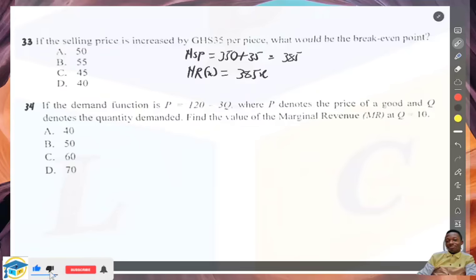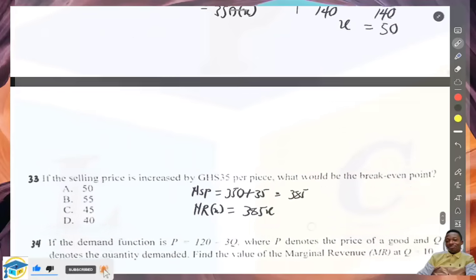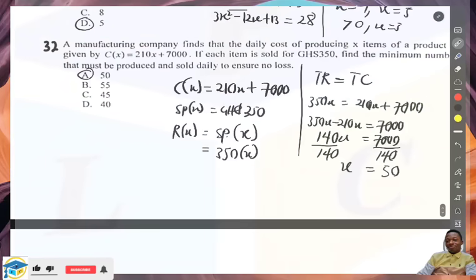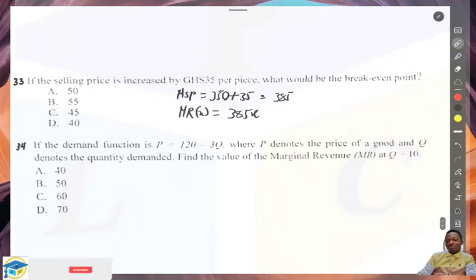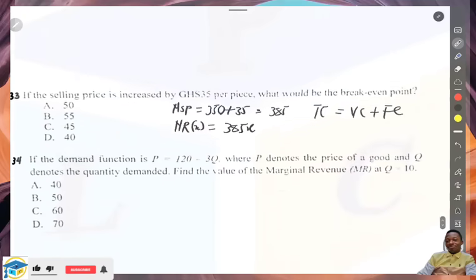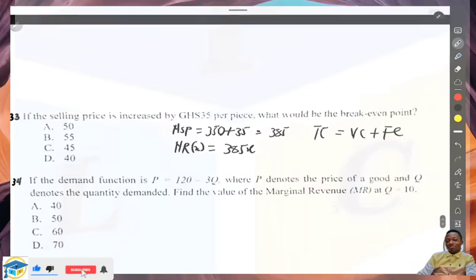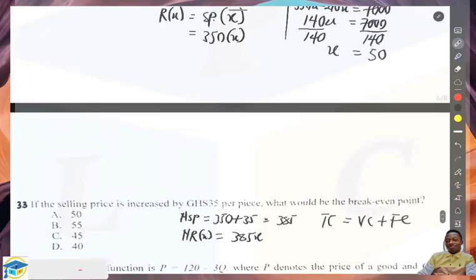So what will be the break even point? We know that to measure our break even point, it should be the fixed cost divided by the selling price per unit minus the variable cost per unit. Even from the cost function here, we can easily get our fixed cost and our variable cost. Remember, we said that total cost consists of a variable cost plus a fixed cost. So how do you identify a variable cost? How do you identify a fixed cost? Always the variable cost is the cost to whom that we have what?